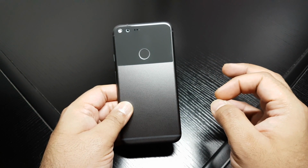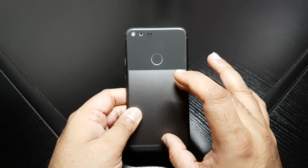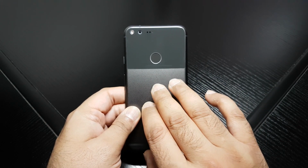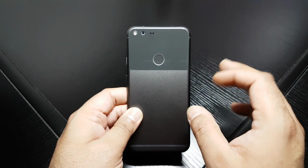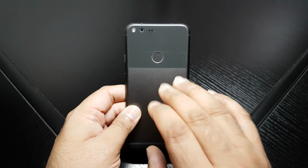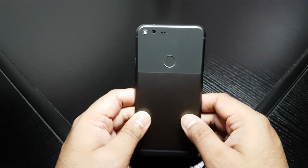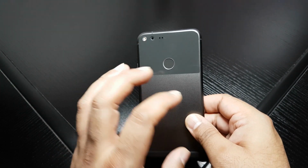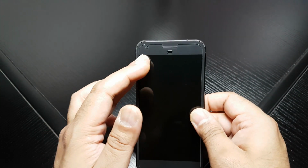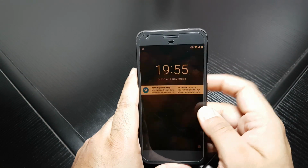In my top 3 cameras at the moment are my iPhone 7 Plus and my S7 Edge. Depending on your taste and what you like when it comes to photography, it depends on what your preference is. If you prefer it a little sharper, you might prefer the iPhone 7 Plus. If you prefer the colors to be a bit more punchy, you prefer the S7 Edge. So it all depends on your preference. That's why I'm not going to say it's a bad camera. It's an excellent camera. Works great. But it's your personal preference. Front-facing camera, very nice. Personally, I prefer the front-facing camera quality on the iPhone 7 Plus. To me, it's brighter.